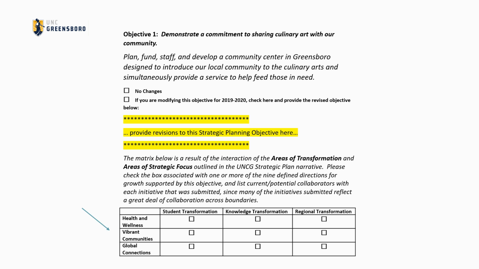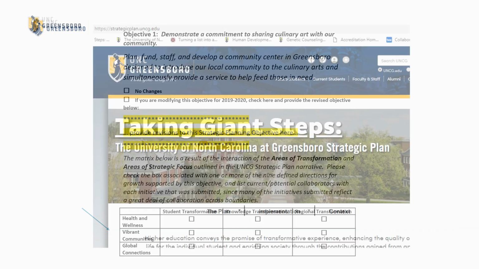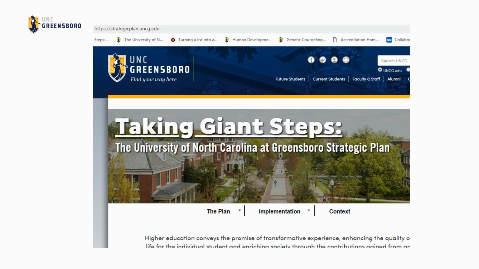You may check any number from 0 to all 9 of the checkboxes depending on what parts of the UNCG strategic plan this particular objective supports. More information about the UNCG strategic plan can be found at strategicplan.uncg.edu.